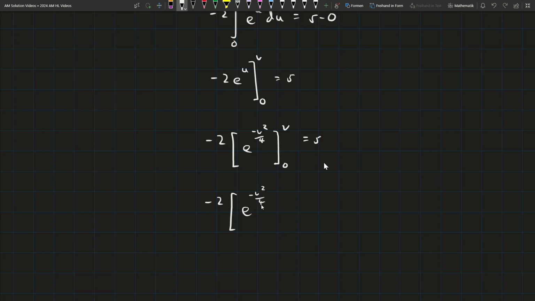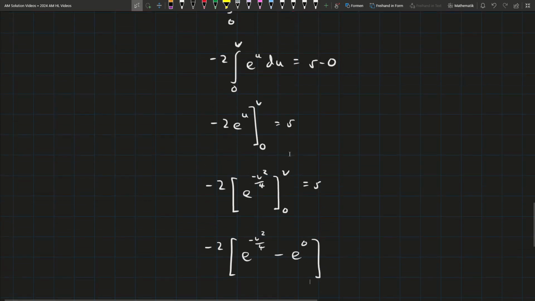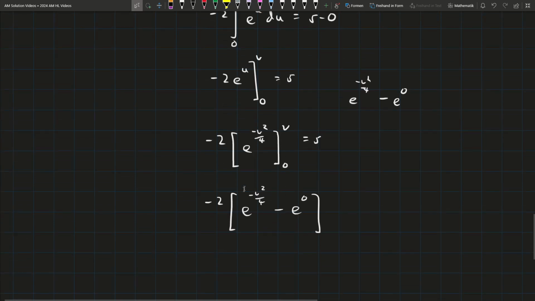Minus e to the power of 0. Now what a lot of people do is normally when you're doing the limits, you do the first one, e to the power minus v squared over 4, minus the second one. So what a lot of people would do is they'd put down this one minus this one and keep the 2. They'd say, for example, 2 minus 2, and they wouldn't have this here. But the thing is, the second one should actually be a plus, because we have this minus here, and then the minus here will turn it into a plus. That's why it's nice to take out any constant multiples, do it, and then multiply them back in, as we have here. That's equal to s.